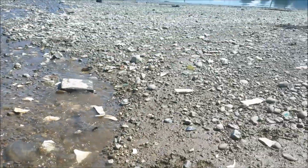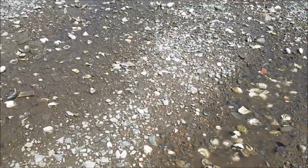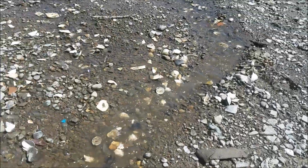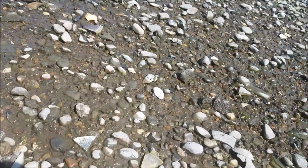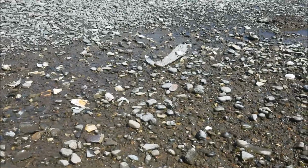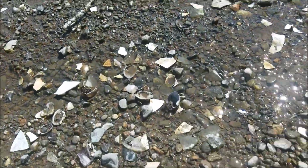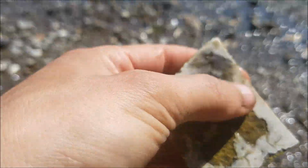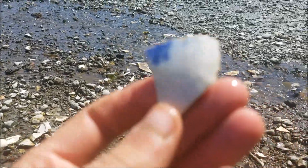Maybe that's a good thing. My mom's really into antiquing, so she would know. Man, you could just see all the pieces. There's shells mixed in there, but mainly glass, ceramic, just everywhere. Look at that honker. Wow, that's a big oyster. Holy smokes. Maybe it's 2. I don't know, still though. Oh man. Here, maybe this might be a marking. This top part right here might be some sort of a marking. More blue pottery, my fave.